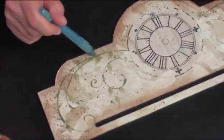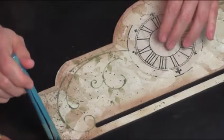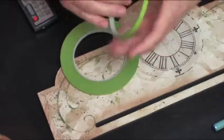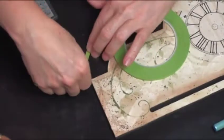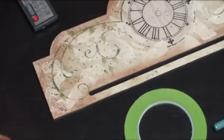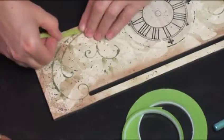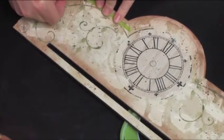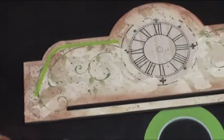Great way to evenly measure a really irregular surface like this. Okay, I'm going to use a product called stretchy tape. What stretchy tape does is it actually stretches as you are pulling, whoops, not on a nonstick mat. I'll show you on the piece. Comes in different sizes. You need to work with shorter bits. Okay, I'm going to go here, and as I'm pulling it around the corner, I pull on one side, and it stretches to bend around that corner. Okay, and that is how I'm going to get a perfectly wonderful little simple edge.